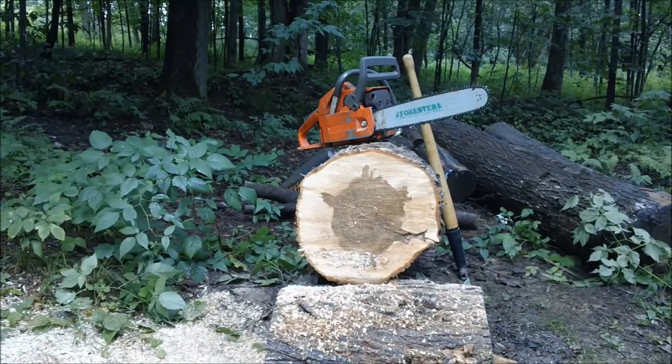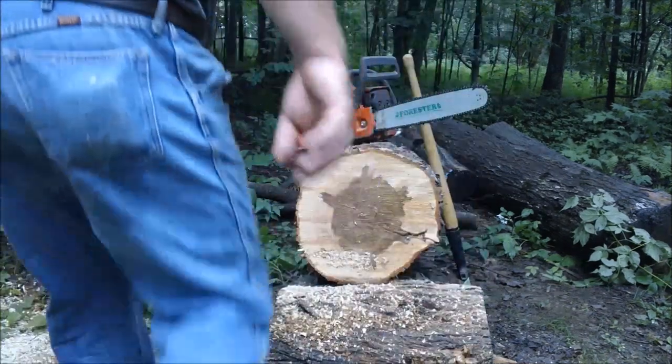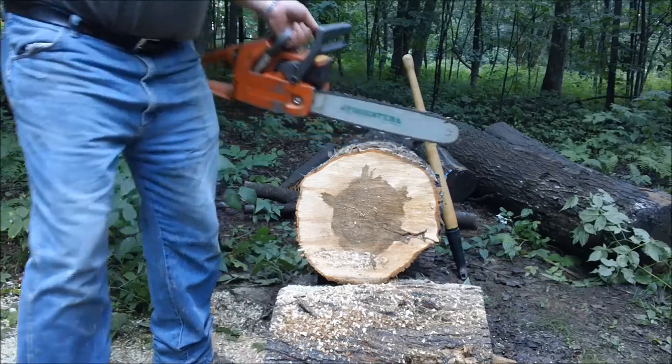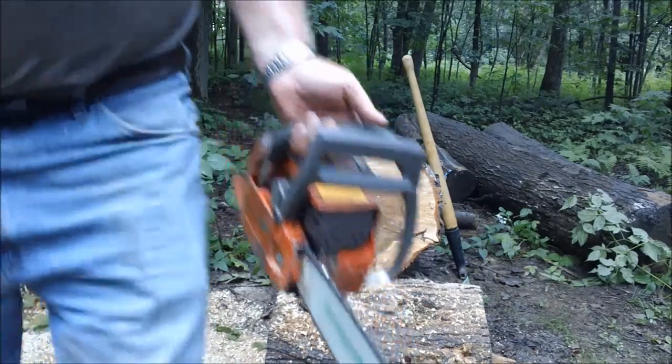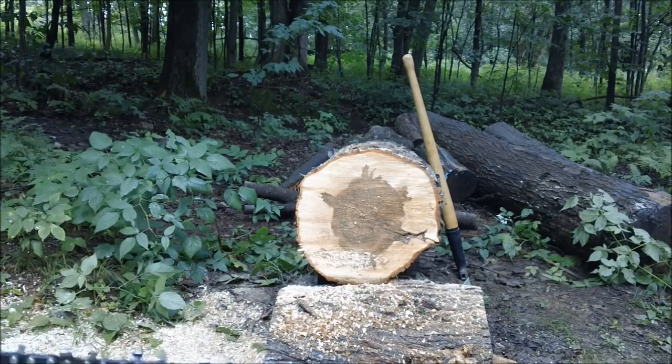Okay, try this again. I just touched the chain up. I didn't have the right file, so I gotta tell you though, that chain doesn't have a prayer. A couple of reasons. I don't know if I can show it on camera, but it's got a couple of missing teeth. Put my glasses on so I can actually get there.